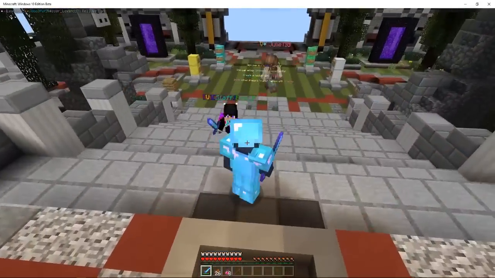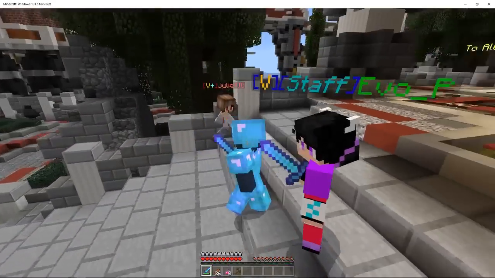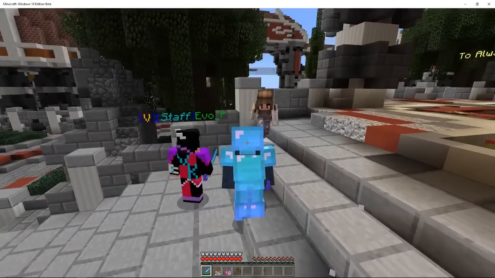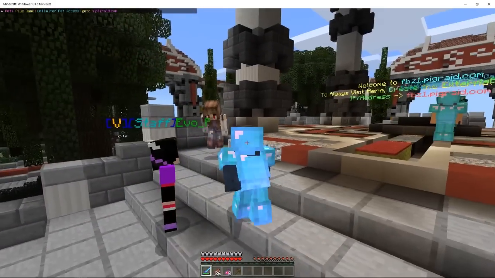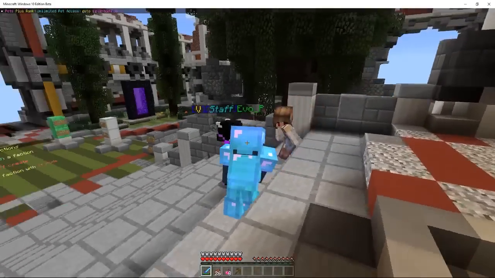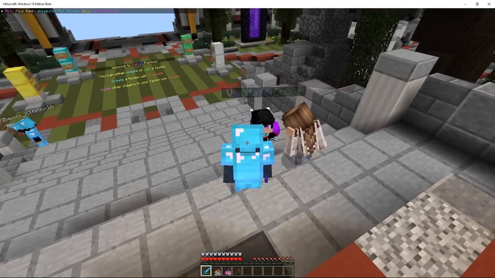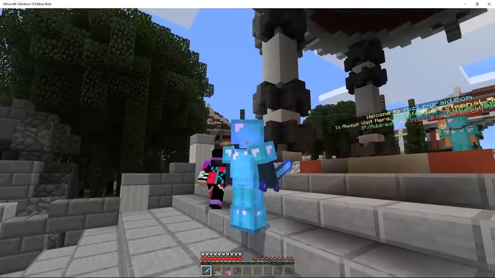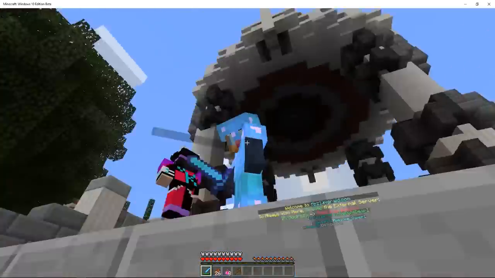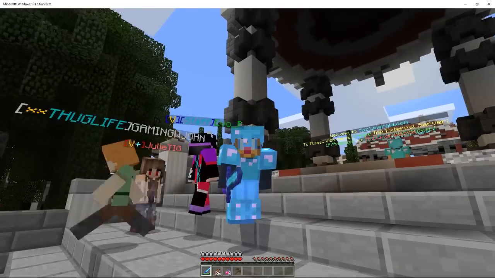That is Julie, is that right? Yep. Hi, Julie. Hi. How are you? I'm good. Julie is going to guide me around, and we have another staff member of the Pigraid, evil_P. These guys are going to guide me around on the server because I have no idea what to expect.